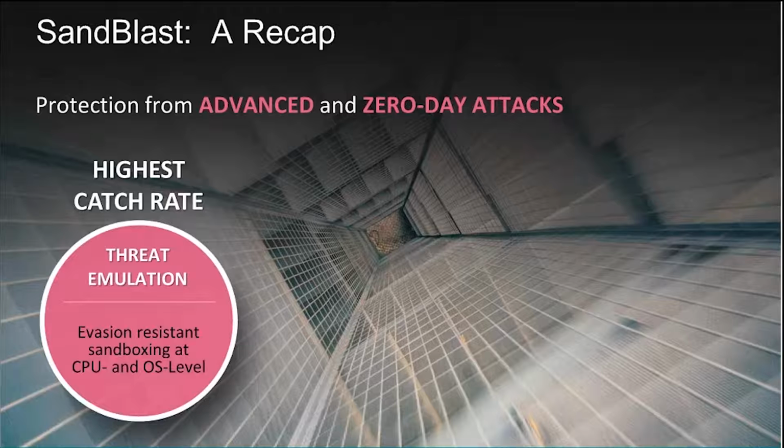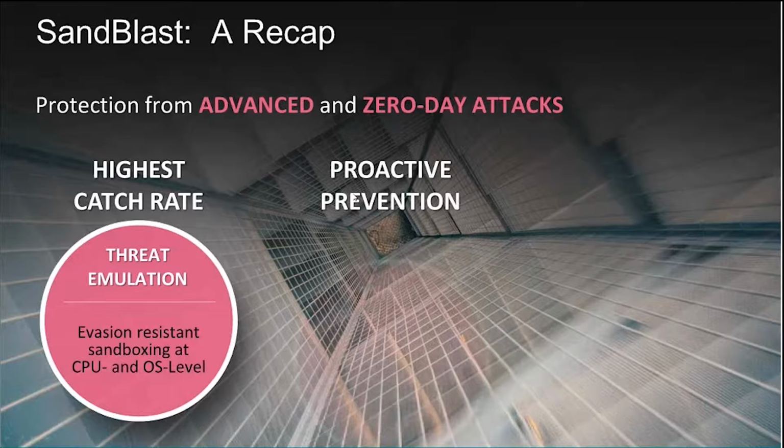One of the keys to that is our CPU level detection engine, which we launched last year, and that provides an ability to detect not only behaviorally, but actually looking at malware as it's attempting to get a foothold in your system. We'll show you how that works as well in just a second.